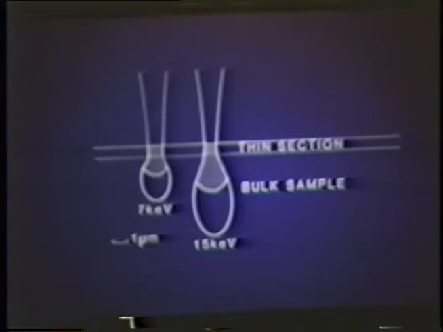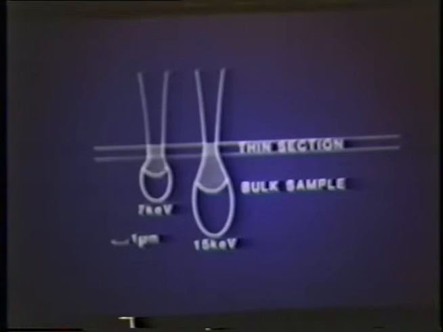So we have the spatial resolution, and the second problem is the deeper the electrons penetrate into the sample, the longer the path length for the X-rays, many of which are absorbed by the specimen. Now, absorption is a particular problem for the light elements, and for this reason, the voltage of the primary beam for bulk samples should be no more than 15 kV. And these figures show the effects in both bulk samples and thin sections.